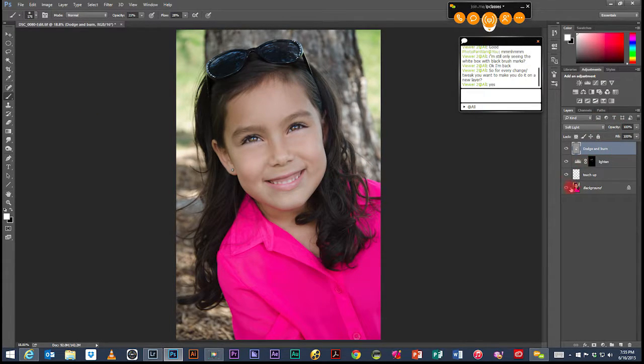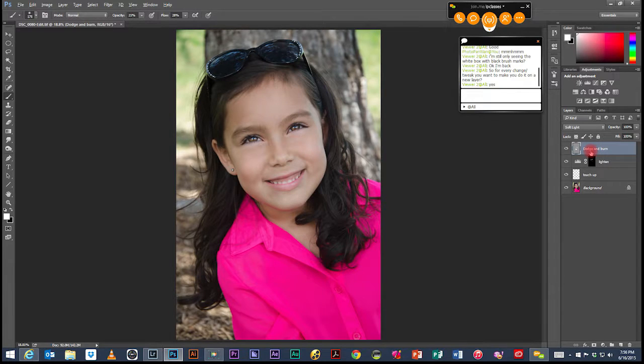I can do that. Now, what I want to be able to do is take everything that I've done so far and combine it into one layer, but I don't want to lose any of my adjustments. So I'm going to use a keyboard shortcut, which is Alt, Control, Shift, and E. Basically, that's jumping all of your layers into one layer. So it's going to take all of my adjustments that you see here so far, and it's going to create another layer with those adjustments, but it's going to keep my adjustments intact. That way, if for some reason I need to go back, I can go back.